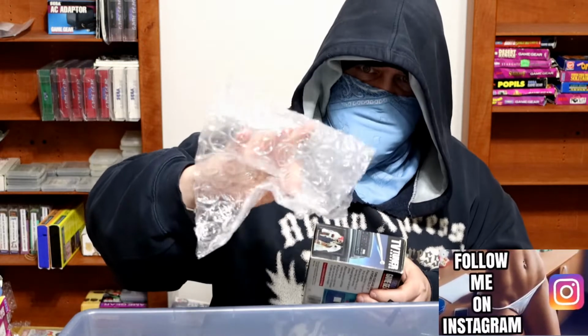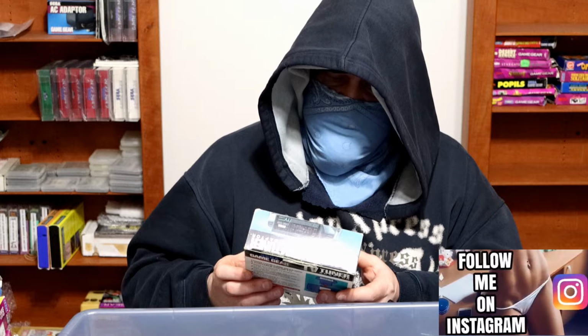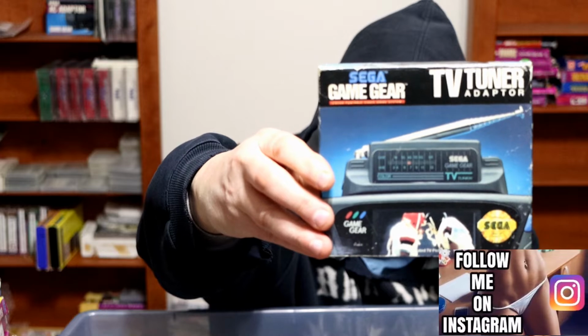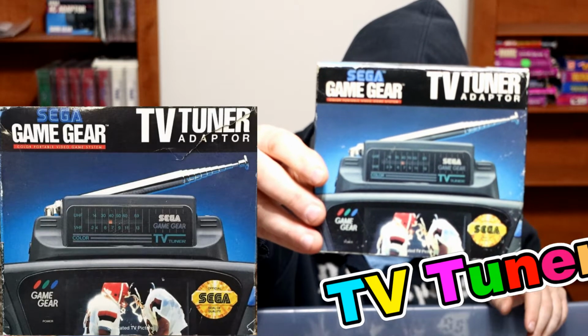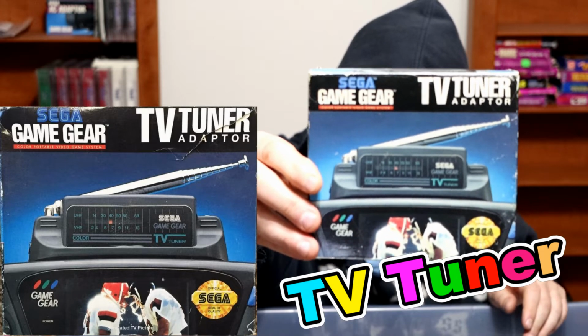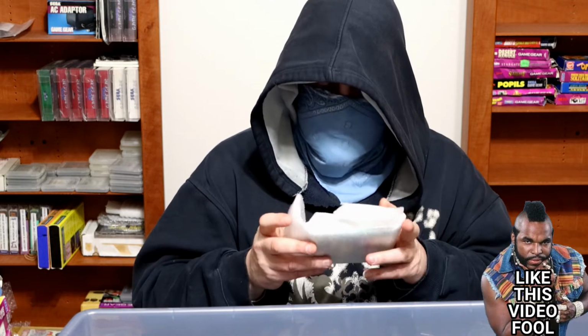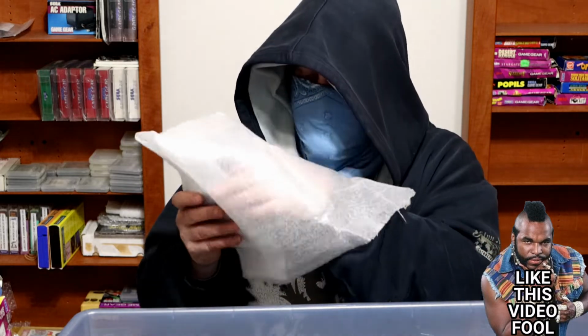And the giant bubbles, the huge, fat, thick bubbles. Sega Game Gear, color portable video game system, TV tuner adapter. So it's the TV tuner. Turns your Game Gear into a portable color TV. Super cool feature. How they had accessories like this and lost the battle with that other company and their shitty handheld, I'll never understand. You could turn your video game handheld system into a TV. That's just badass. For when it came out, that would be incredible.